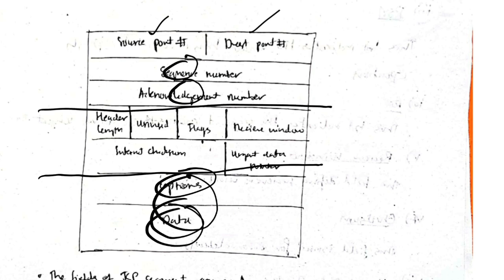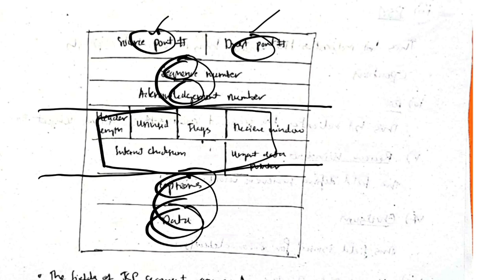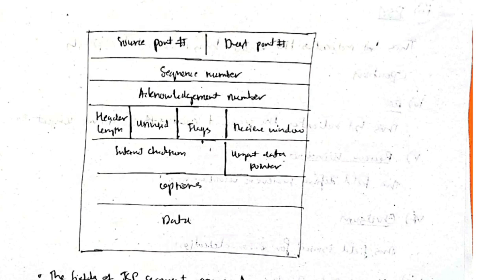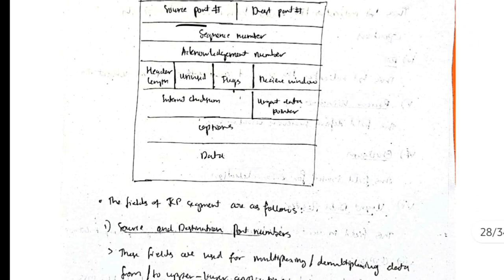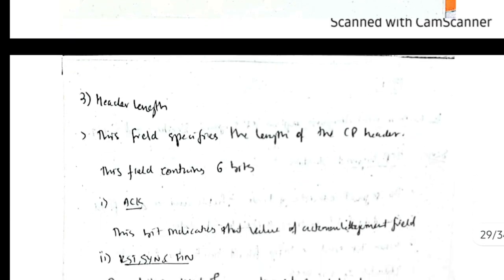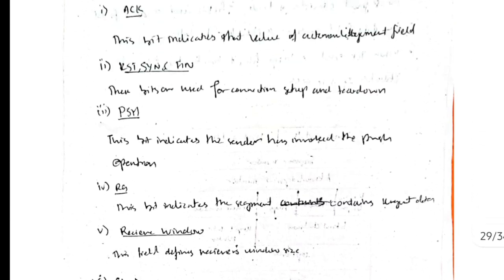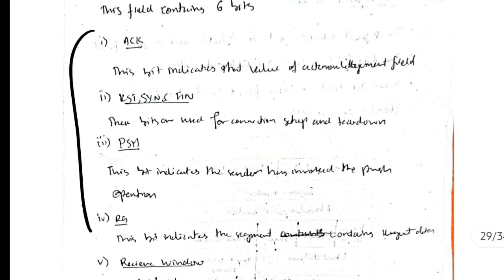If you can remember these four things, 50% is done: options, data, source to the destination, sequence and acknowledgement number. In between you have the flags and the header fields that you can learn later. Okay, so this is the overall structure, and these are the fields which I have explained. The name is sufficient for explanation, like source and destination, what is the data, what are options, acknowledgement and sequence number. That is the definition given here, and what are the different flags, go through those definitions.